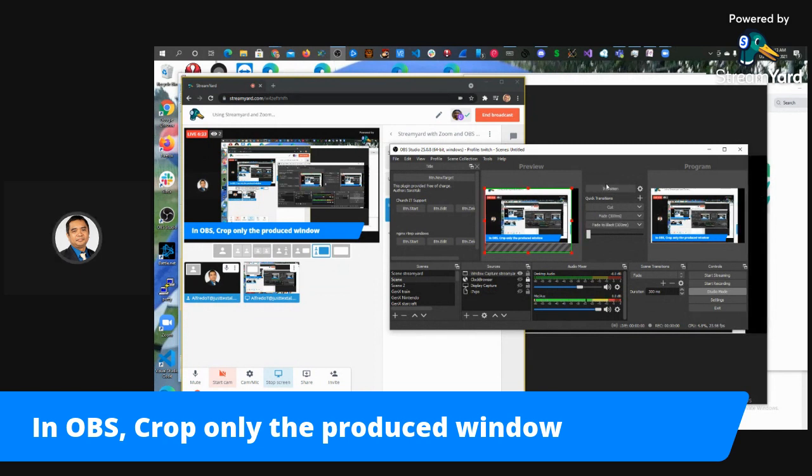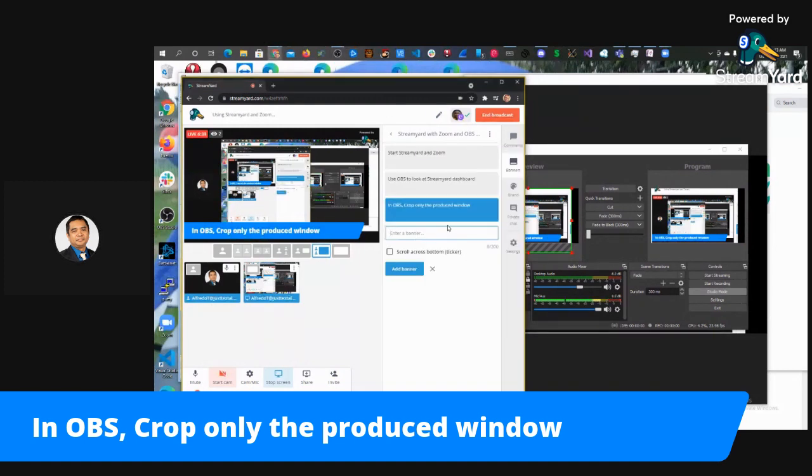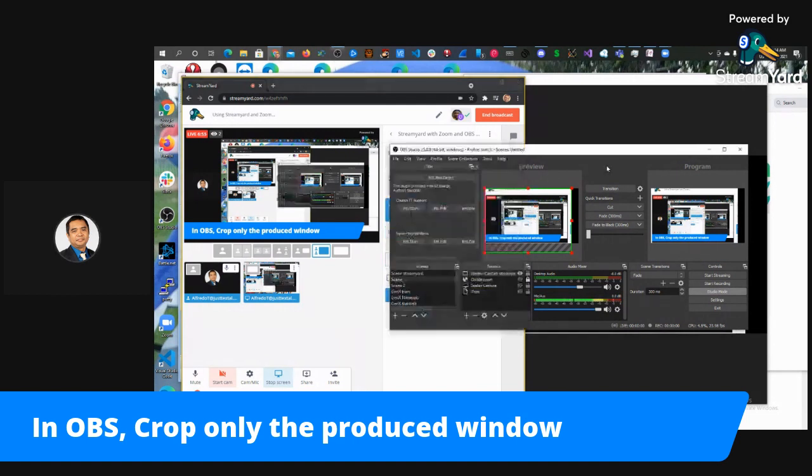So once we have the crop that we want in OBS, the next step would be go into Zoom. Select OBS virtual camera. And you can actually do that in OBS here.